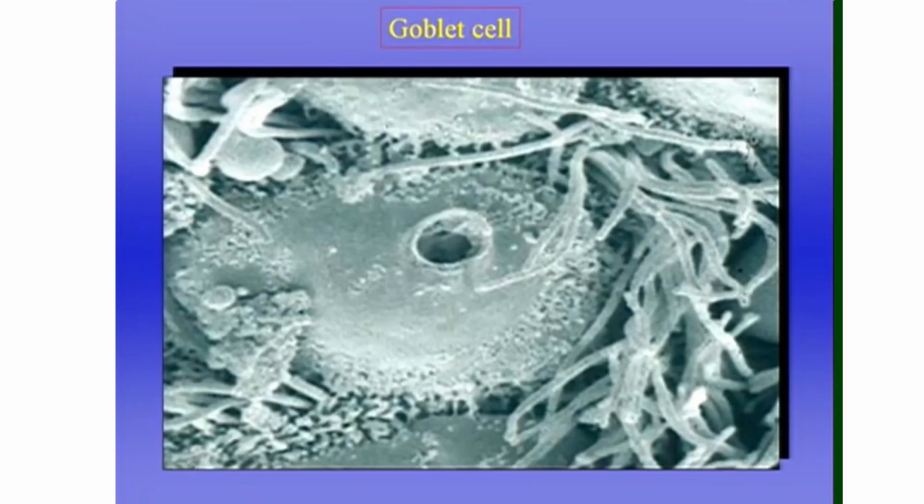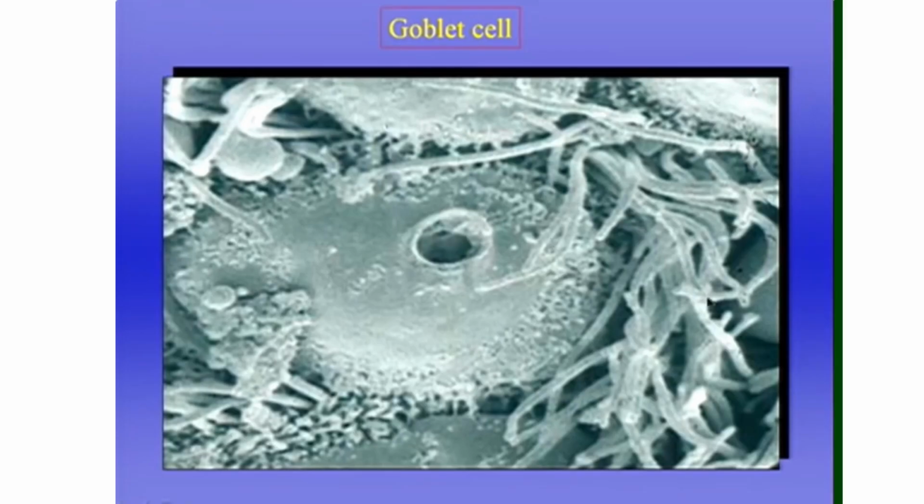Now, let's take an imaginary walk down the airways and see what we can find. We'll see some interesting sights. Here's one. Here's a so-called goblet cell. This is in the airway wall, and you can see an opening through which mucus is discharged onto the airway wall. The airway has a mucociliary system, and this is very important in keeping the airway clean. There are cilia, and you can see examples here, and these cilia help to transport the mucus.